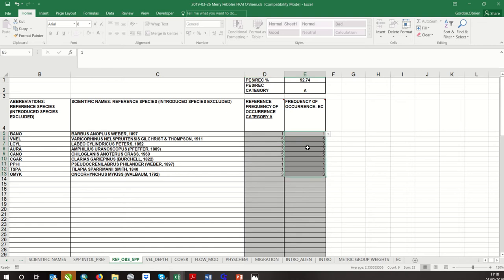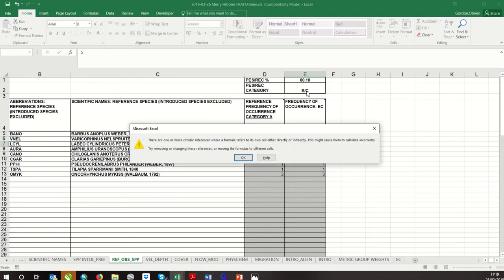So the automatic Frai assessment is only based on the species that you found, that you expect, and whether you found them. And if you find all of the species that should be there, you will get a perfect score. Okay. Even if you do consider getting 5s for everything.